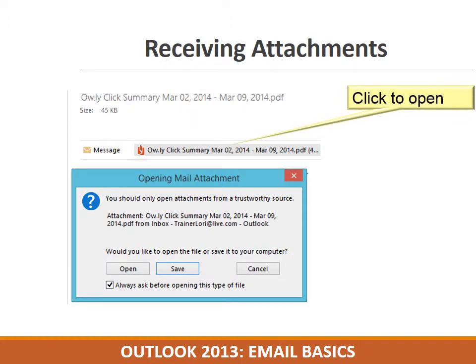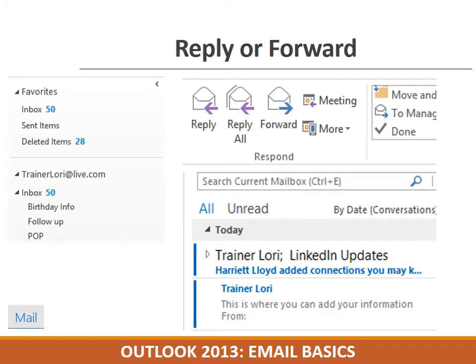If you've received an attachment, you have to click it to open it, and you can choose whether you want to open it or save it. Remember, if you just open it, it will not be saved on the computer, and that could be disastrous. So it will always be in your attachment as long as you keep the email, but you might want to actually save the attachment.